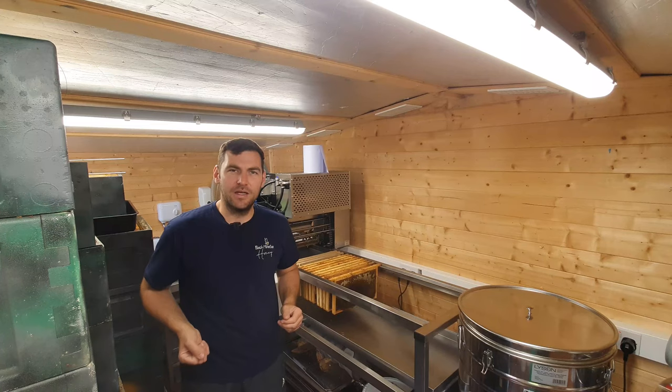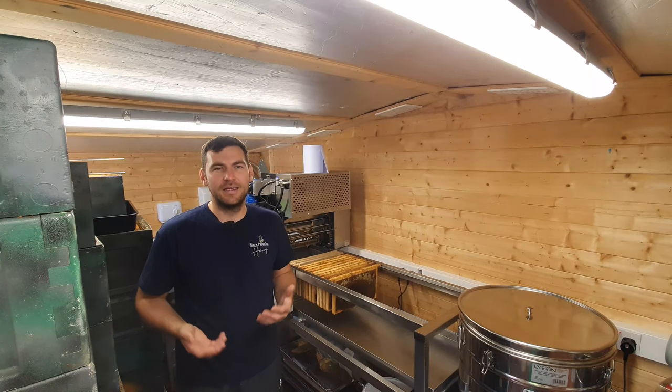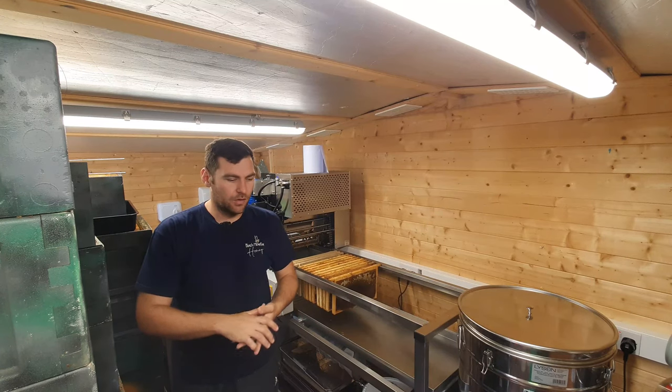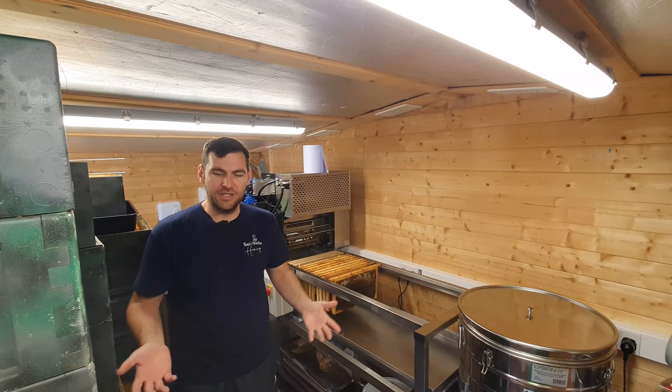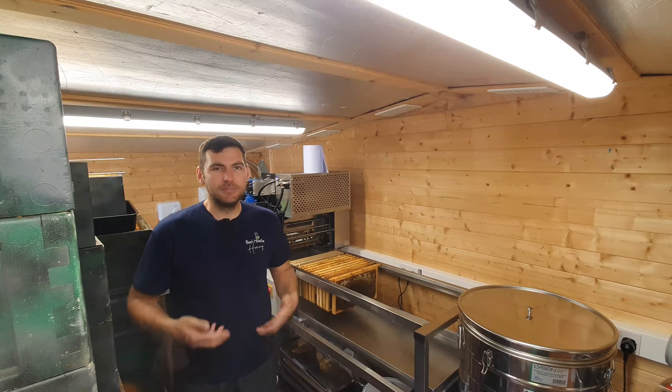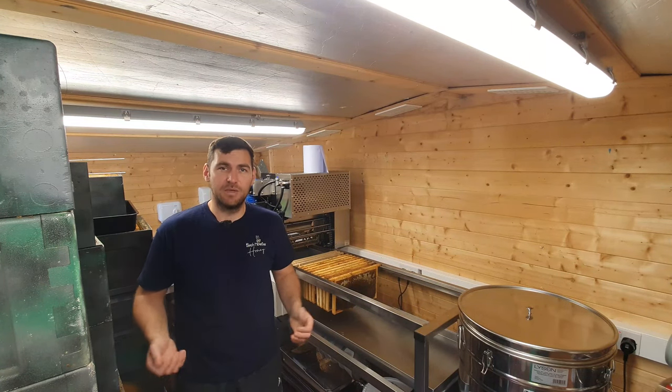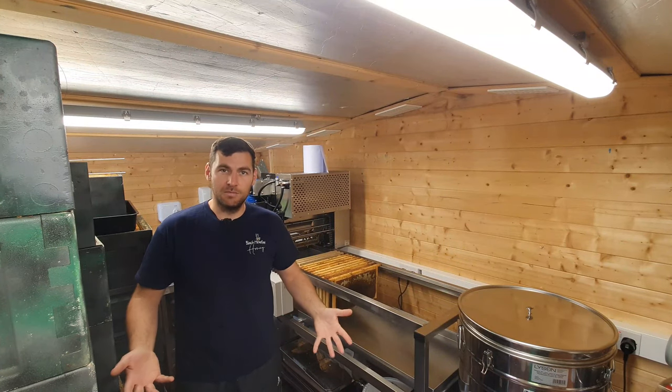Obviously, whenever you're doing any honey extraction work, cleanliness and hygiene is paramount. So we'll put our hairnet on, we'll put our gloves on. Obviously, you've done a full clean. Make sure everything's clean before you start. Make sure that your honey's ripe. If you want to do refractometer testing on it, you need to make sure it's ripe as well. So let's get on with it.